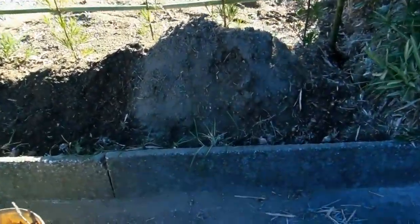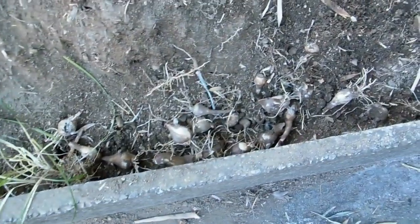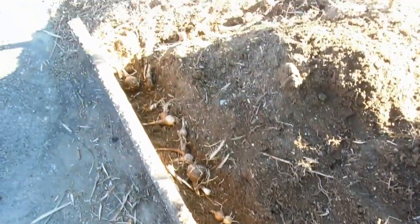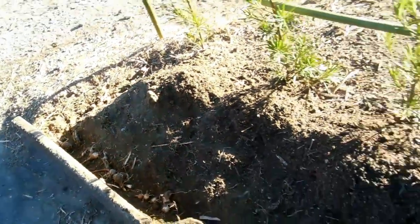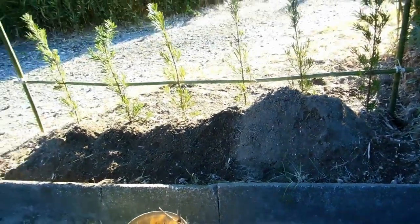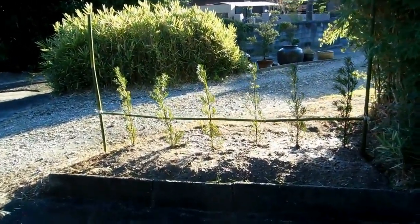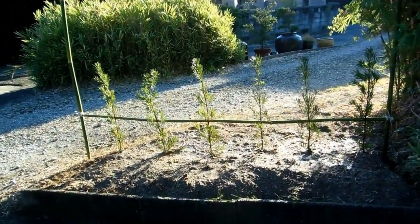That's a wicked tool the unskilled gardener's using there. It belonged to the old man. A lot of the tools that we found when we moved in, he had some good gardening tools. He had all sorts of good tools, bless him. So yeah, bulbs back in the ground, cover them up, give them some water. That'll be a nice little grassy bit at the front there. They should grow pretty quickly.